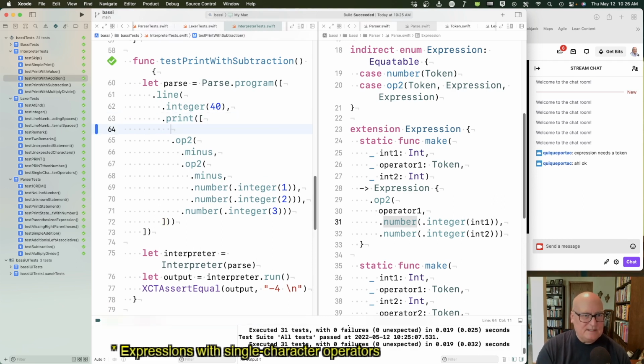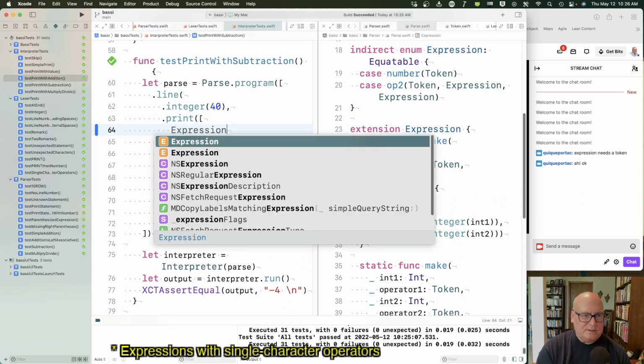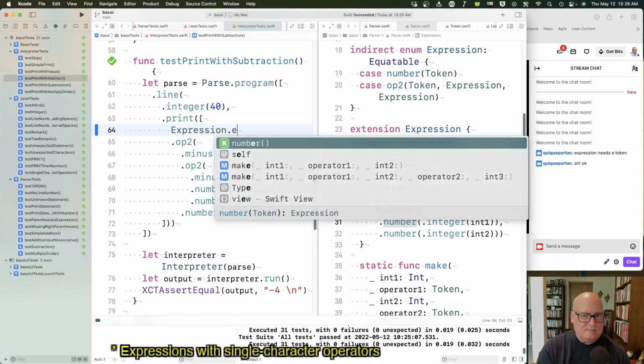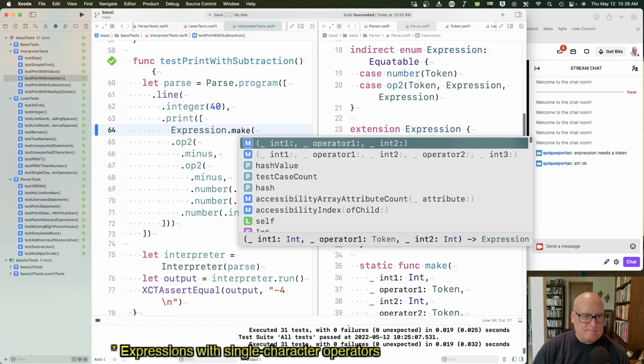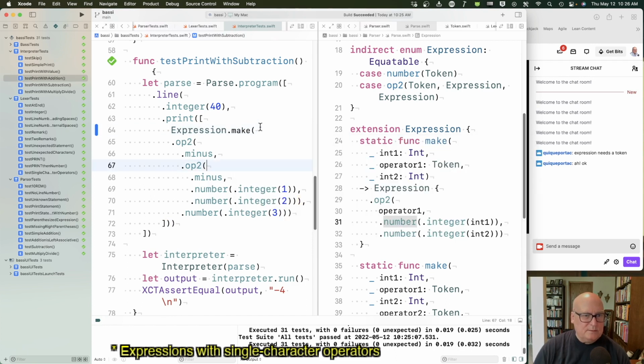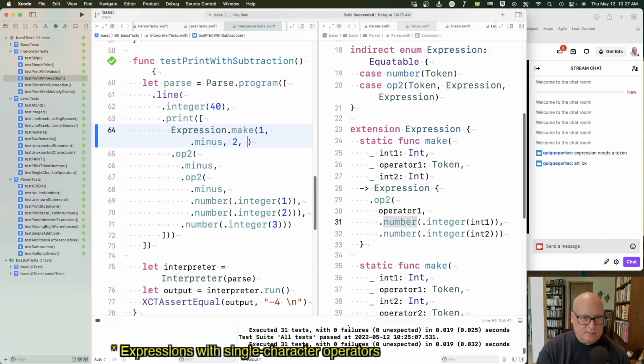This is very similar. It's expression dot make 1 2 3 with all minuses. 1 dot minus dot 2 dot minus 3.